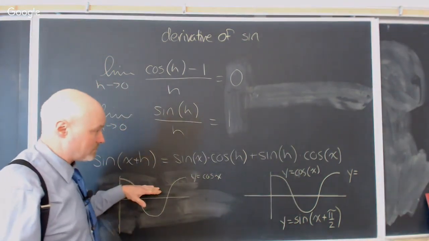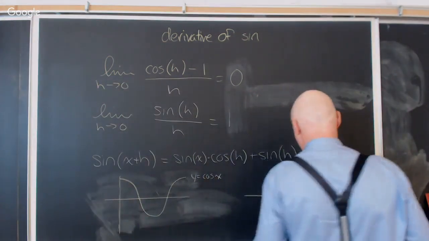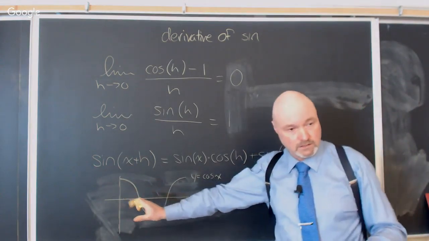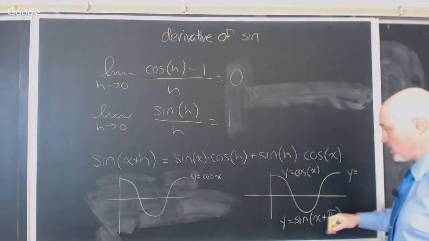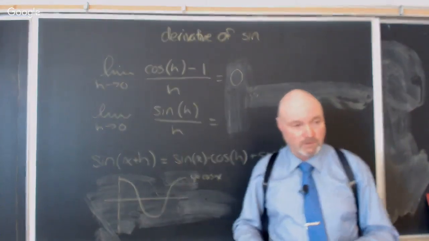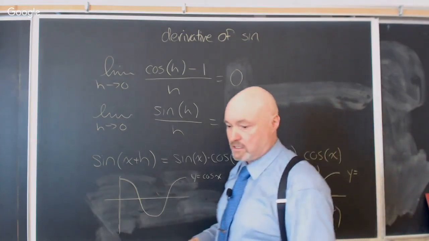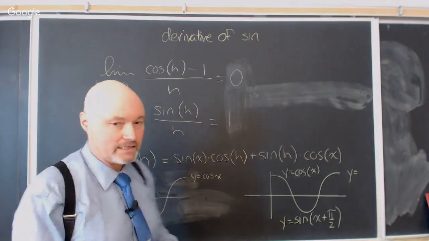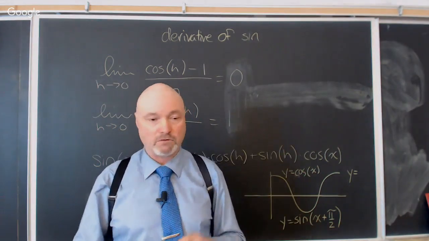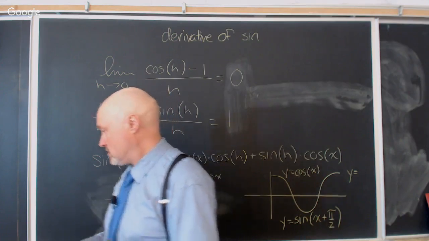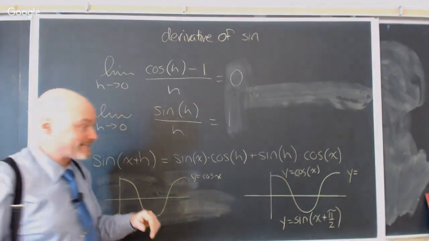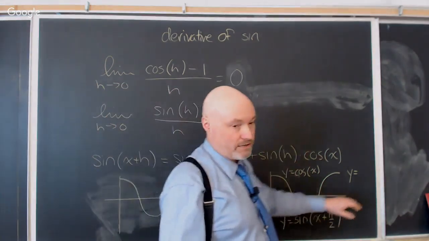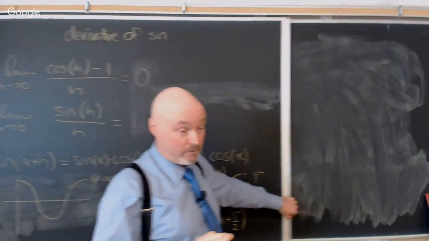So this is y equals cosine of x. And really, it is just the sine curve shifted to the left pi by 2 units, okay? So this is one of the identities that we're going to use. And we're also going to use the identity where we shift it to the left yet again, and we reflect it in the x-axis. So we'll use those two identities when we develop those. Okay, so that's that. Those are sort of the identities that we're going to use when we develop the first principle sine function. Then we're going to do 2 sample problems.